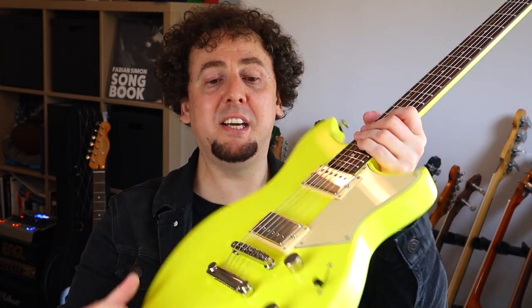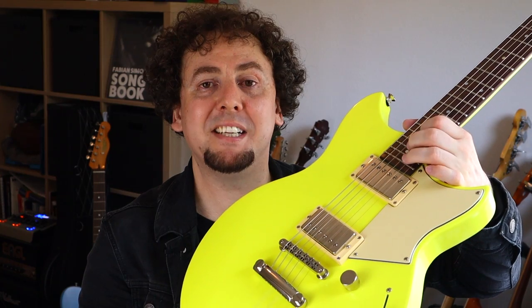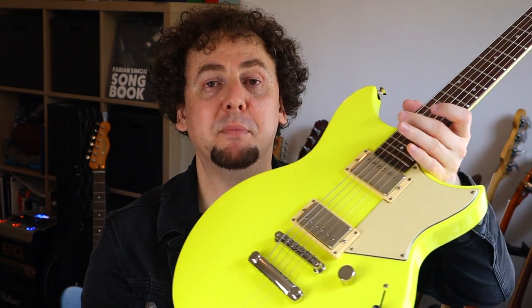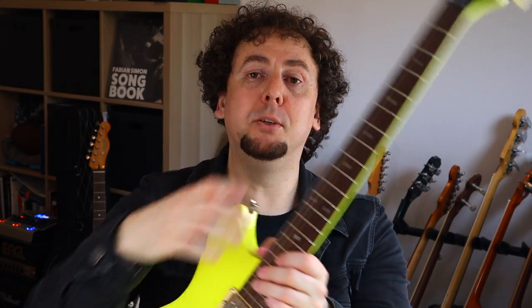It's also a thinner body and it's slightly larger overall along the lower bout. The double cutaway also gives you a little bit extra fret access up at the dusty end if that's something that you need, so maybe consider thinking about that as well. And also the transition between the body and the neck aids you in that regard. Now when we come to the two necks on the guitars, we're actually in fairly similar territory. They feel very similar to me. They're both satin, they're both C-shape, and they're both relatively chunky.